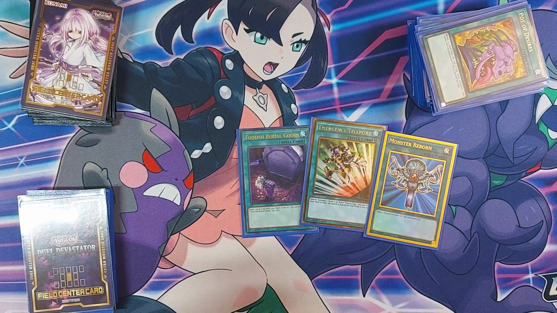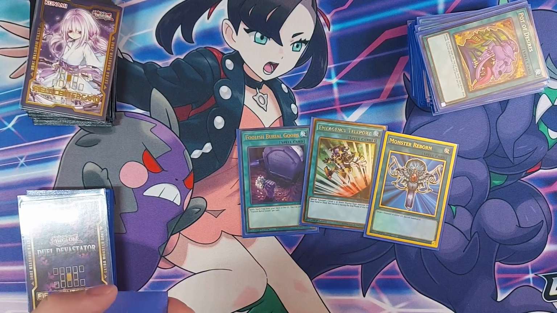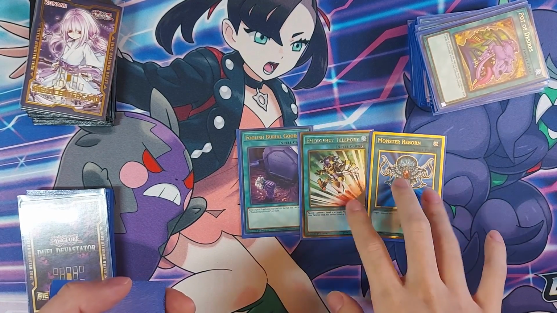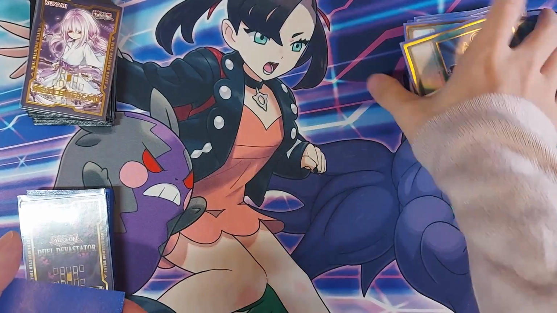I theorized that it was pretty good in the mirror, because when they dump their Shenshin to the grave, you can Monster Reborn their Shenshin, so they don't get it on their turn and they don't have the recursion. They have to out your Shenshin, and you can use your opponent's Shenshin in the mirror to set up the play. But it didn't come up a lot.